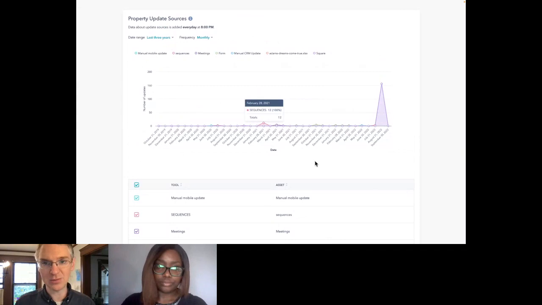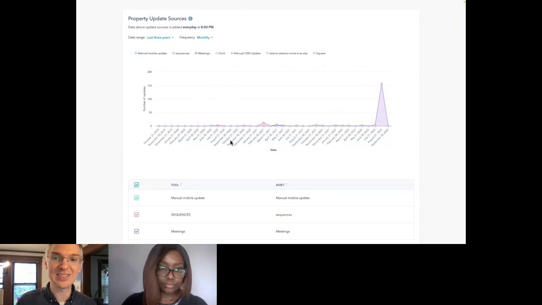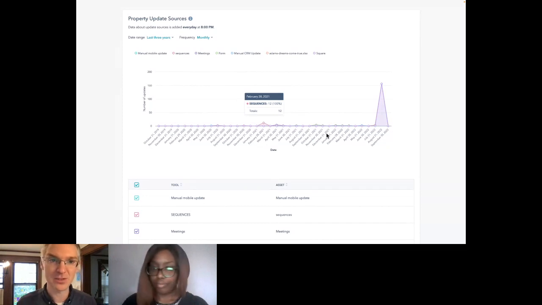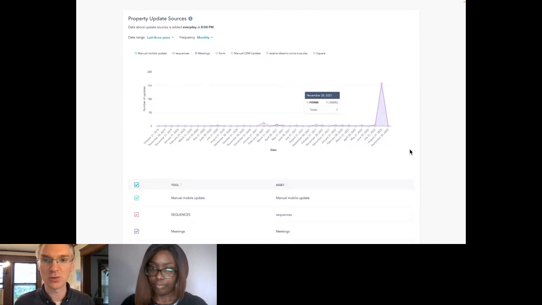HubSpot itself, when this was not even in beta yet, we implemented this internally, and we were able to find that way back in history, some crazy thing had happened with one of our lead sources, and a bunch of records got updated with bad data, and we had no idea, but we were able to see it in history and find it and fix it. So this is a really powerful tool. You've never been able to see something like this before. This tool existed, and now it is out and it's live. So that is the last thing I want to say about that.